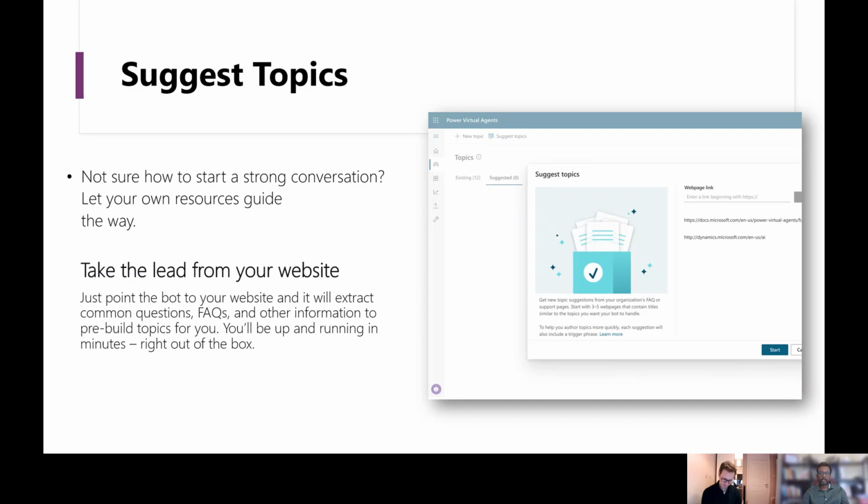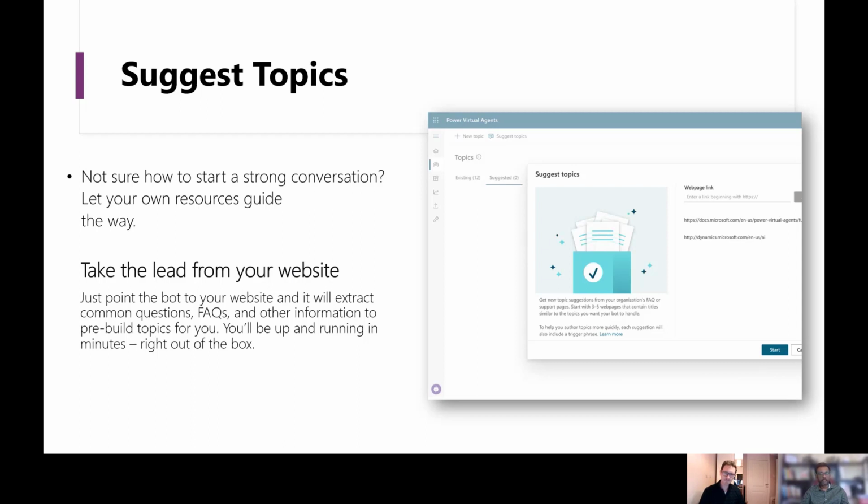So that also gives flexibility in case you already have existing information in the Q&A Maker tool, where you have already generated these Q&As. You don't want to redo the work in suggested topics. In that case, you could directly point the Q&A Maker questions into the PVA using a Power Automate flow, because Power Automate has inbuilt connectors for Q&A Maker. So these are a few ways to handle suggested topics.